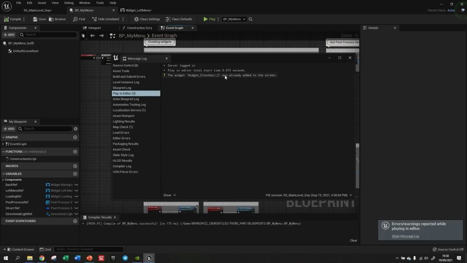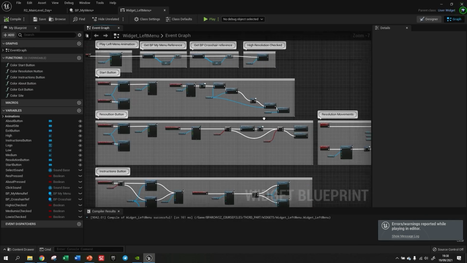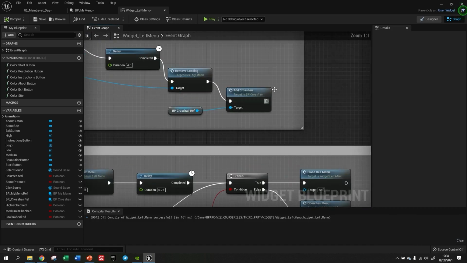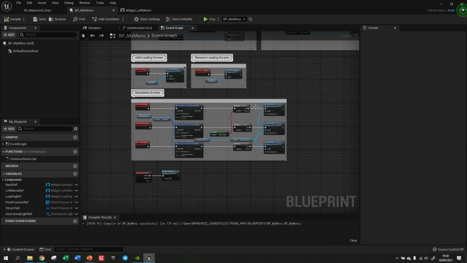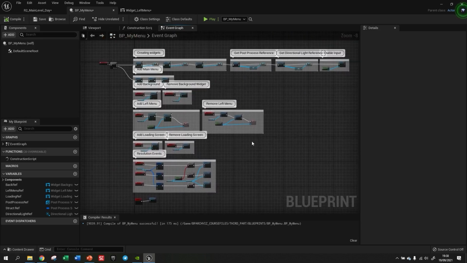But we still have that issue with the crosshair. So we need to remove it, okay? Because it's giving us this error each time. So when I press start, let's go back into here. What it's doing is it tries to add the crosshair, doesn't it? Because I've got it here. Okay, but it's already on screen. So I get this error message. So let's add it here in the pause event instead. Okay, so it doesn't try to re-add what's already there.